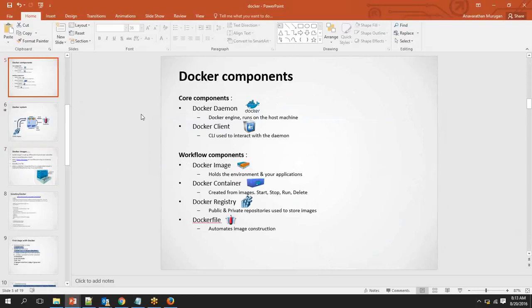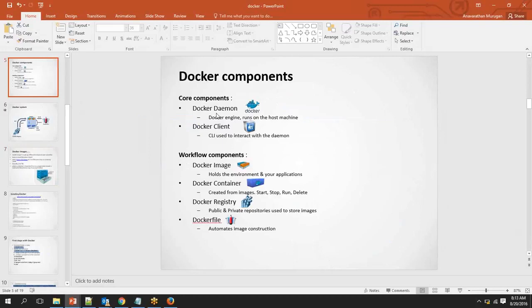So whenever on any machine I run Docker or want to connect to Docker, we will be using some application, right? That application is what we call the daemon. Okay, but we are not going to directly interact with the daemon.